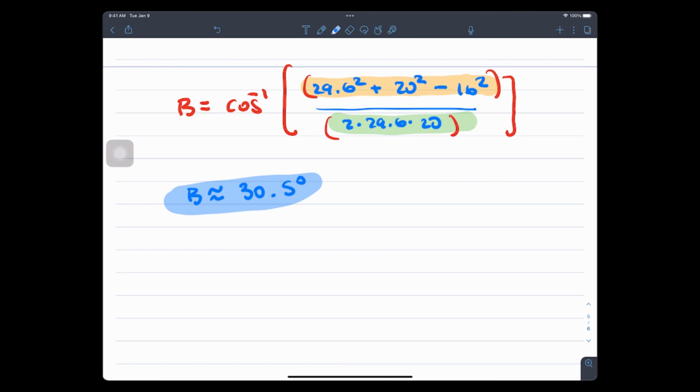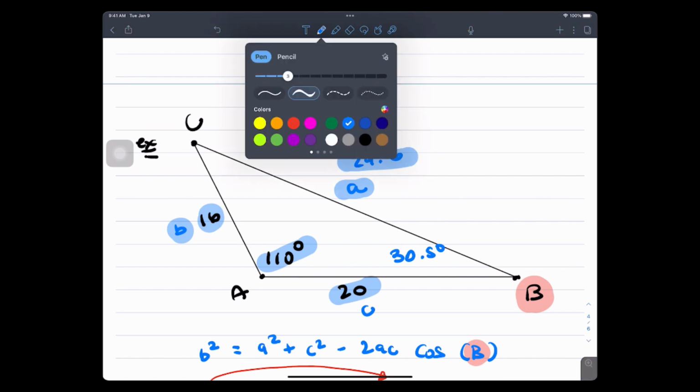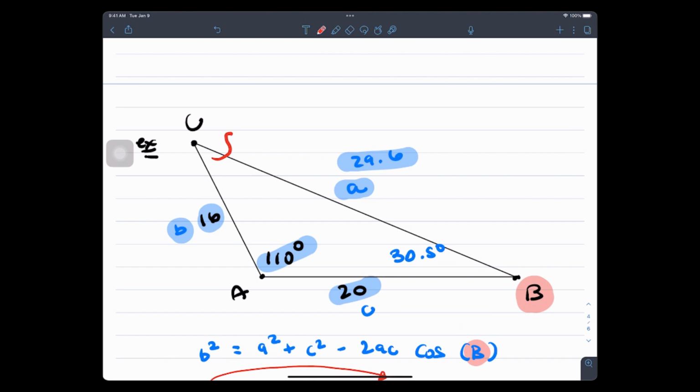So this is why we learned or reviewed this morning how to use our calculator, so we can actually use it in this case. So this is B, 30.5 degrees. And then finally, to solve the triangle, what else can you guys do? What do you guys think? Now, easy breezy, lemon squeezy. What am I talking about? How do we get angle C? Right, the sum of the interior angles is 180. You know what that means? 180 minus 110 degrees minus that 30.5 degrees will give us the angle we need. Okay, you guys okay with that?